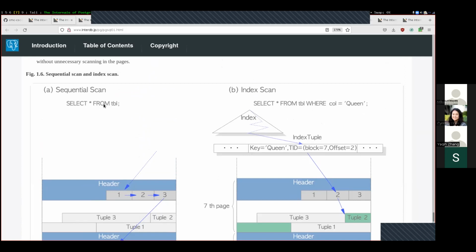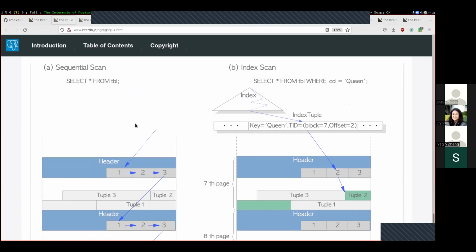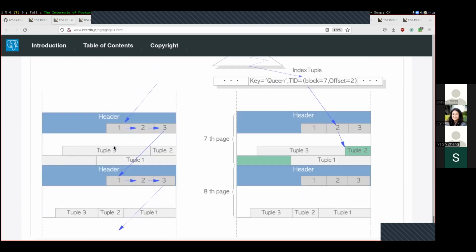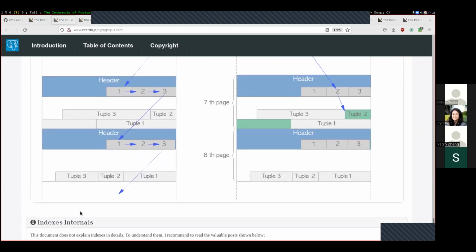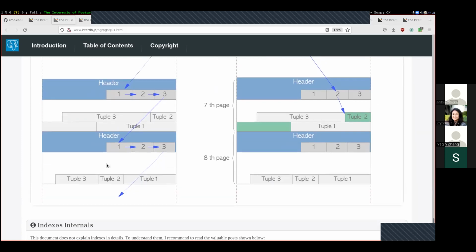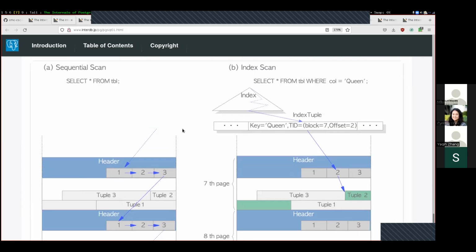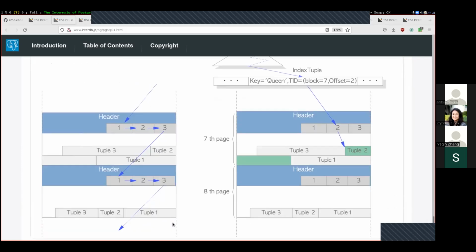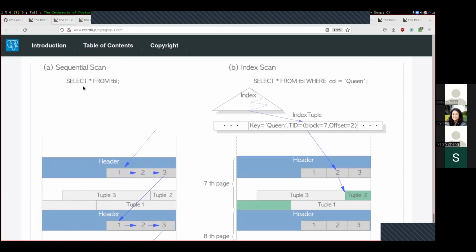So select everything from the table. If you're trying to select everything from the table, the only option you have is to traverse all of the pages and then individually go into each one of these tuples and return each one of these tuples to pSQL or wherever you're calling from. We call this a sequential scan because you're scanning all of these tables in sequence. And so this is going to be a linear time operation, O of n.